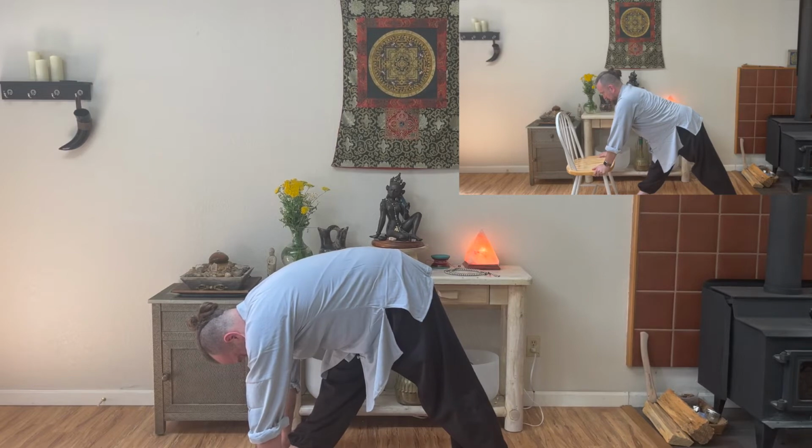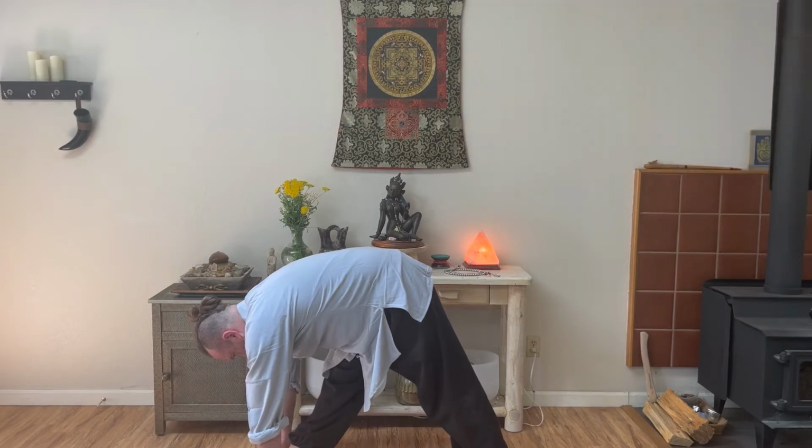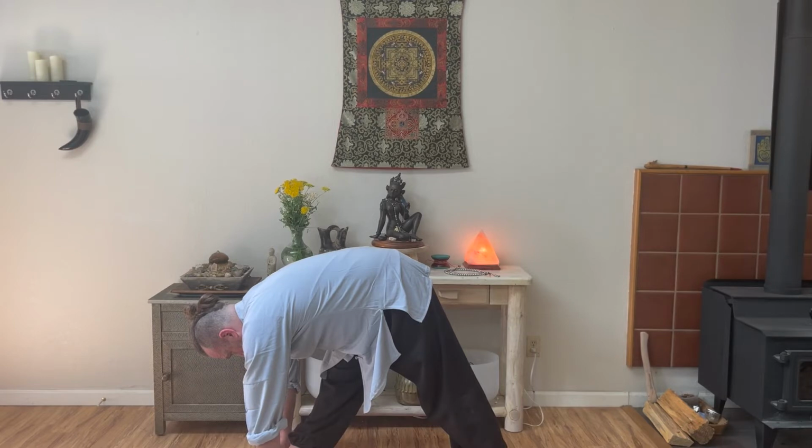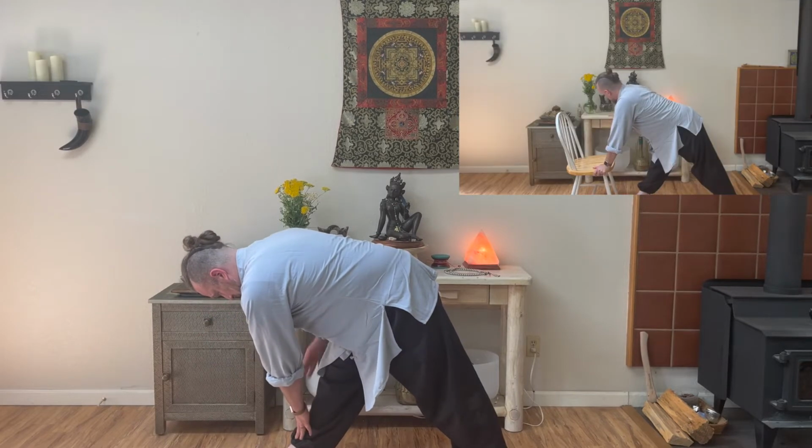And you want your tailbone lifting and sort of pushing back in space. That front hip, in this case it's my right hip, actually wants to draw back a bit, and it'll really target and aim into those hamstring muscles. Hamstrings can pull your sacrum down and cause strain on your lower back. So we're loosening them up, keeping those strong legs, keeping the feeling of energy coming up. Then walking your way back up.